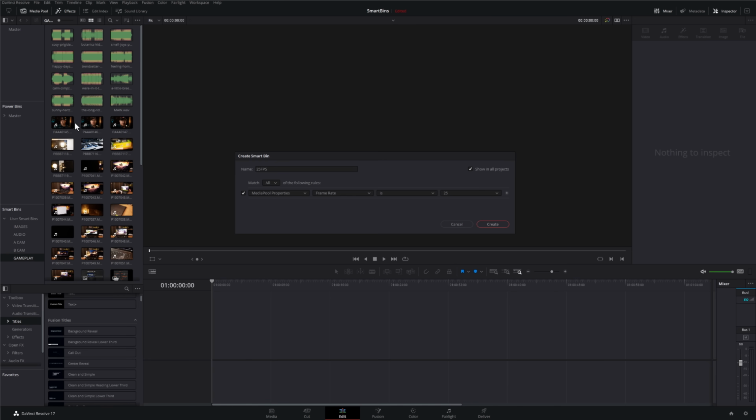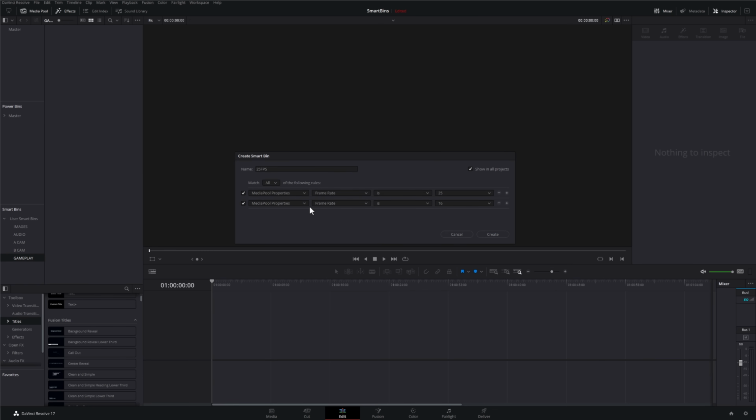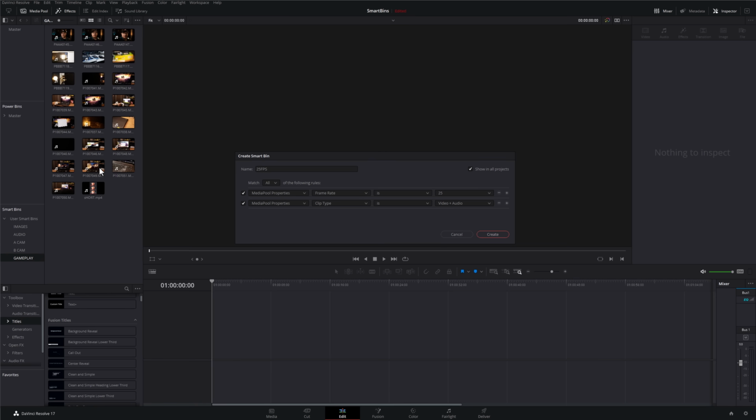So then we can start to do and. We can start to do multiple filters. So I'm going to click on the little plus at the end here. And this gives me another line. So I'm just going to go to the frame rate here, change this to be clip type. Going to leave it as is. I'm going to change the third option to be video and audio. And there we go. I've got all of my video that has audio attached that is 25 frames per second. And we're gonna hit create. Boom. All my footage that's 25 frames per second is in there and ready to go. And then of course you just repeat the exact same process for your higher frame rate footage.